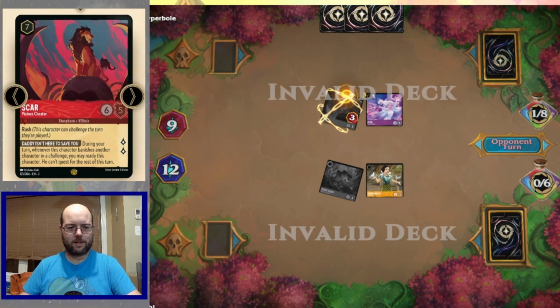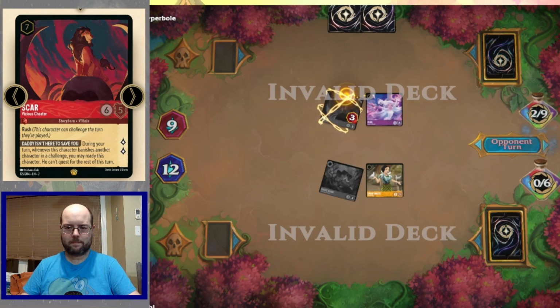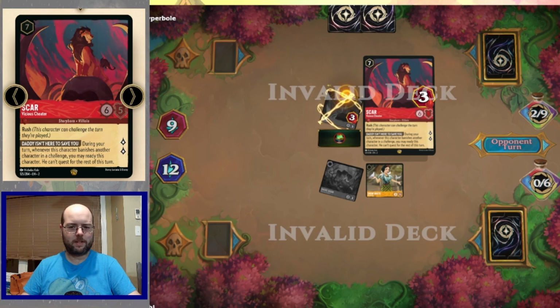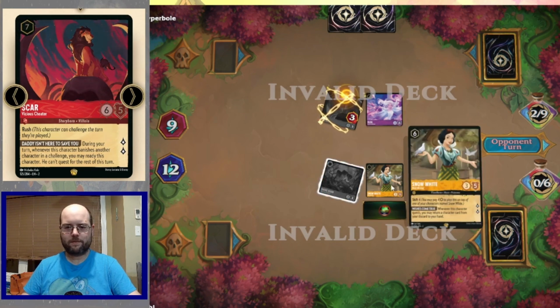That one. 6-5 rush. Whenever he banishes a character in challenge, he comes back. But he can't quest after that. Opponent decided to leave him exerted for some reason. Maybe a misclick. So Elsa's going to try and finish the job and go after Shere Khan.